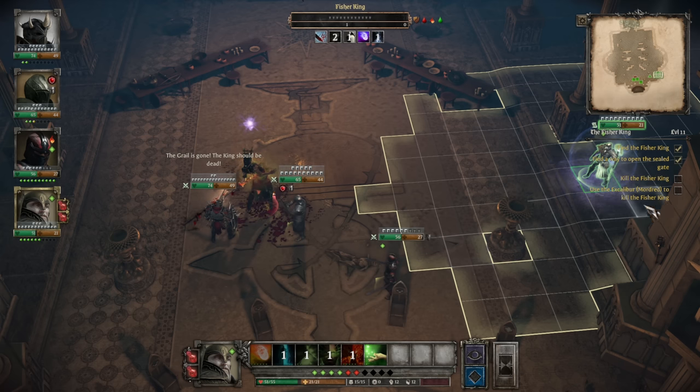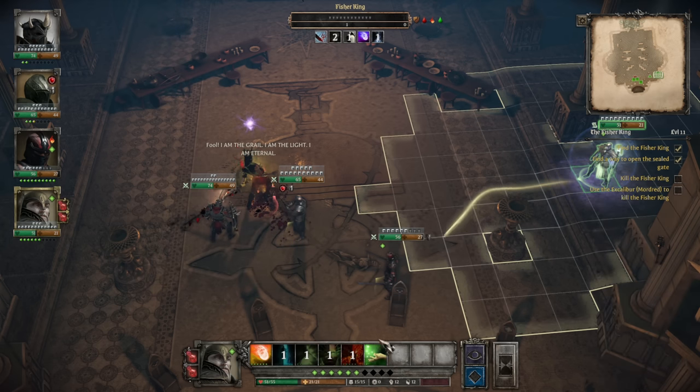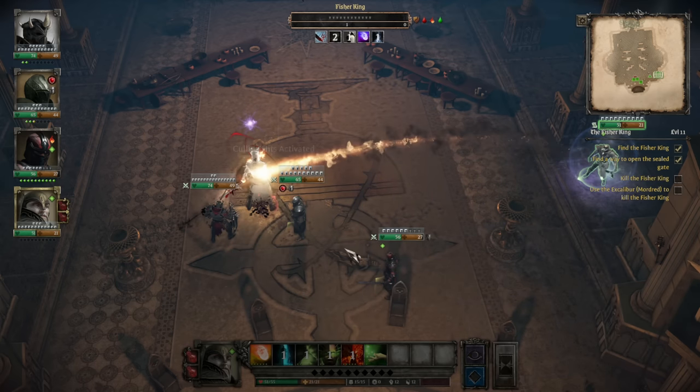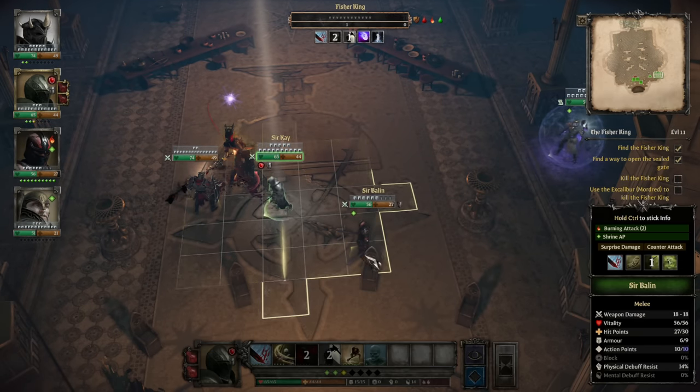The Grail is... oh, neat. The king should be dead. Fool, I am the Grail. Have to use Excalibur. Oh, really, bro? That's annoying. Ready to fight. All right. I guess we have to wait.